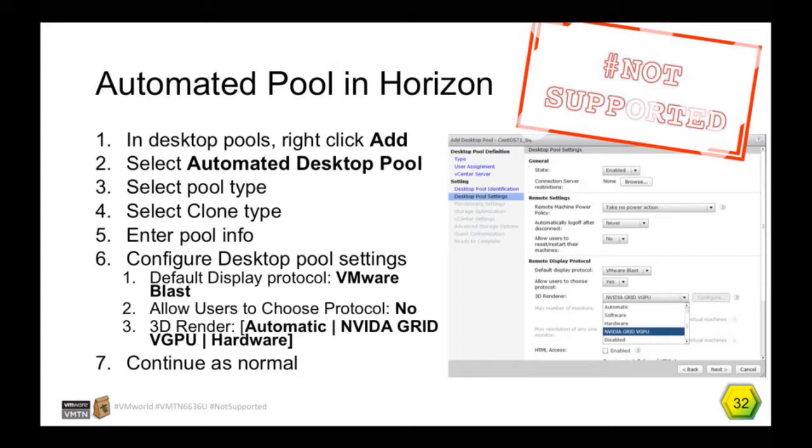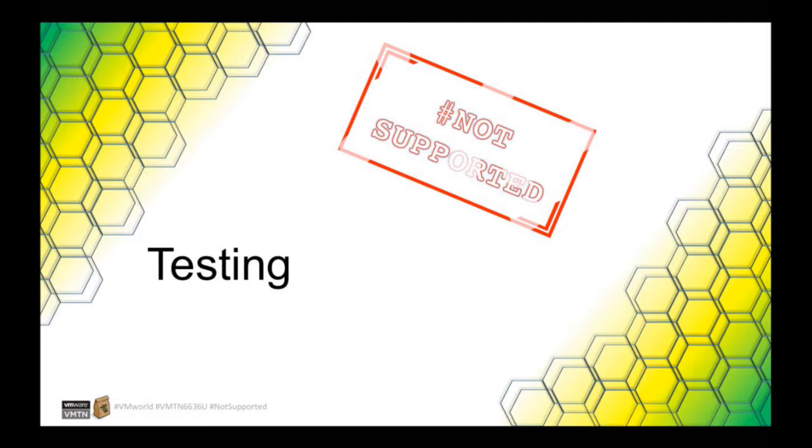Now to automate this, this is real easy. Assuming you are anywhere familiar with Horizon, it's going in, adding a new pool, and setting your 3D rendering type to VMware Blast Extreme. That's pretty much all you have to do. And away you go. So let's get into my testing and show you some of the numbers that we actually hit when I was running this in my lab on a completely unsupported configuration.